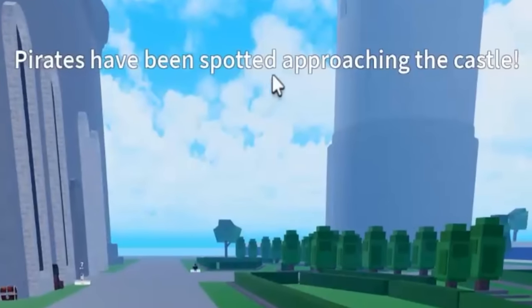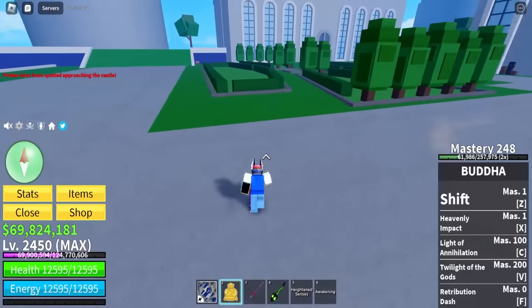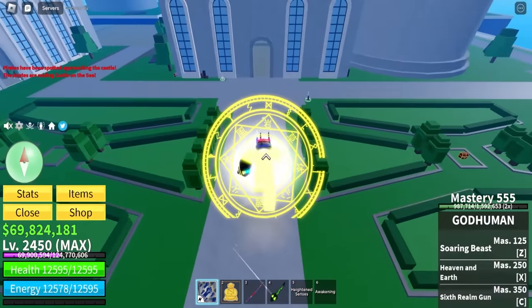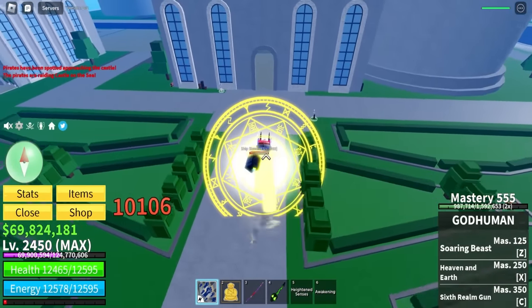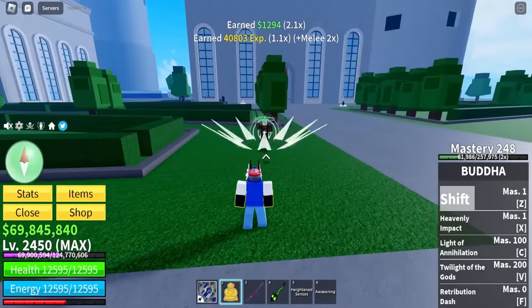Oh, the pirates have been spotted approaching the castle. Okay, it's finally time. One of the last quests to unlocking the best sword in the entire game. Okay, they're raiding the castle now. Let's see. Come on. Okay, how many do I have to kill? Do I have to just kill one? Just like that? Okay, no, definitely not. I probably have to kill the last pirate. Okay, I'm pretty sure that's the guy.